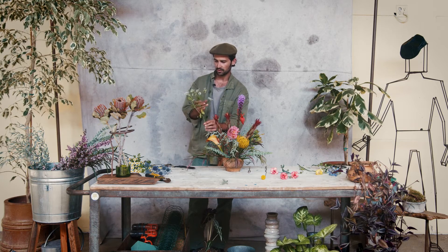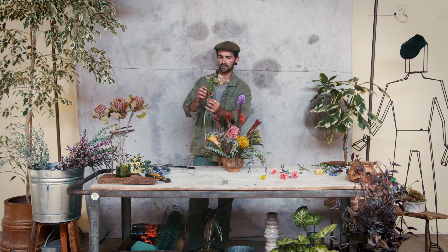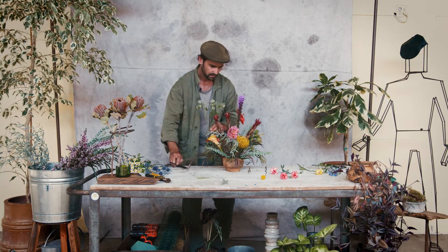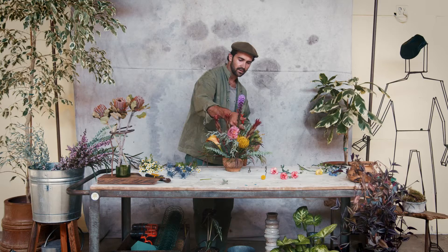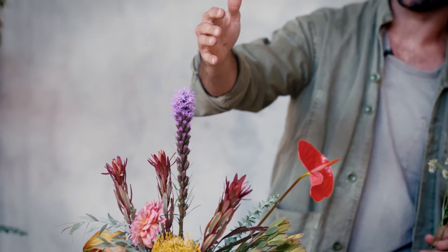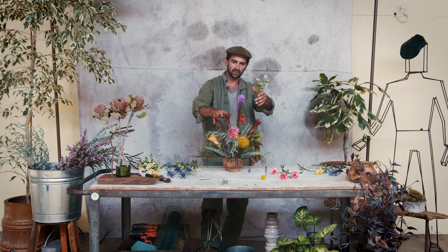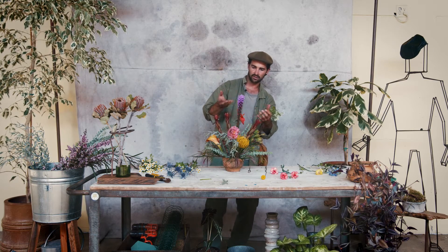Sometimes some of your stems are going to look beautiful and others aren't going to look that great — take that into account while you make the arrangement. Pulling off the leaves so that water gets up into the stems is important. What I like about the anthurium out here and this stem up high is it draws the eye upward, and then you have to follow that eye down to the pin cushion or the dahlia. Finding these opportunities to draw the eye out and then back in gives a really beautiful dimension to your arrangement.